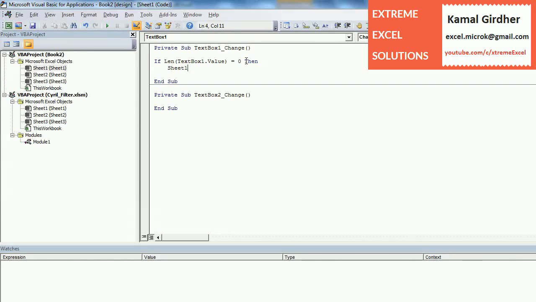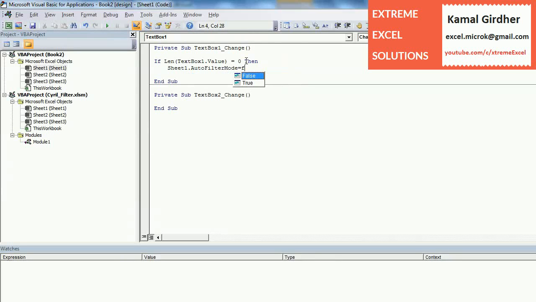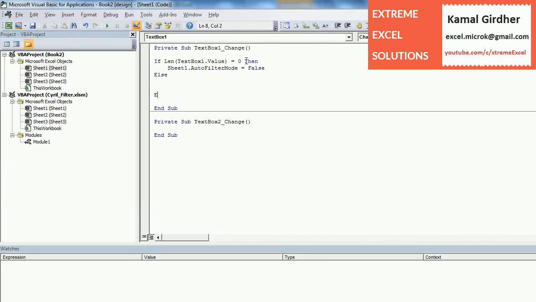Sheet1.AutoFilterMode = False. And if it is not true, go to the Else block, and in this Else block we can apply a filter.